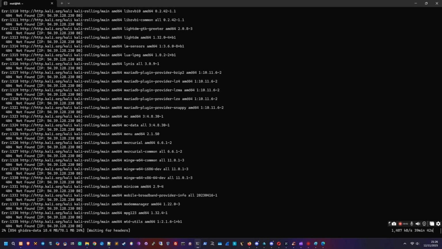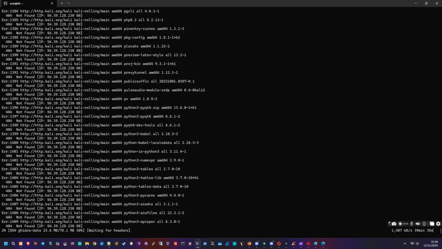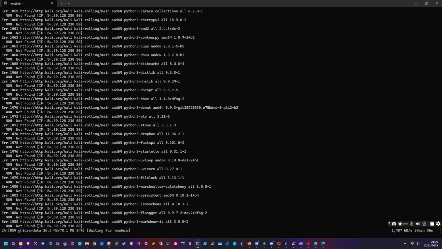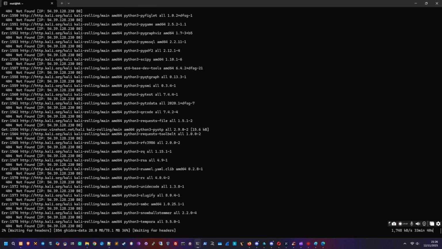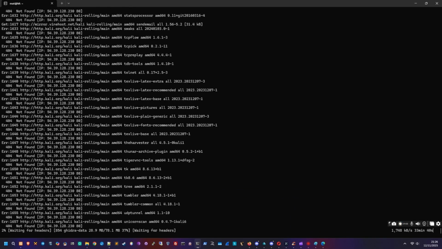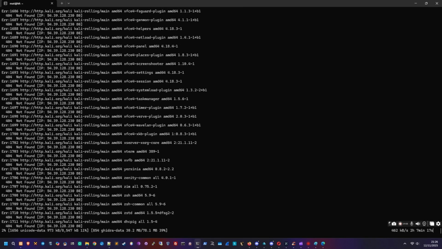In the example that I'm showing, the Linux distribution being used here makes use of the apt package manager, although many different Linux distributions make use of other package managers instead. If we are wanting to install a program, we can use the apt-get install command followed by the name of the specific software package that we are wanting to download and install.